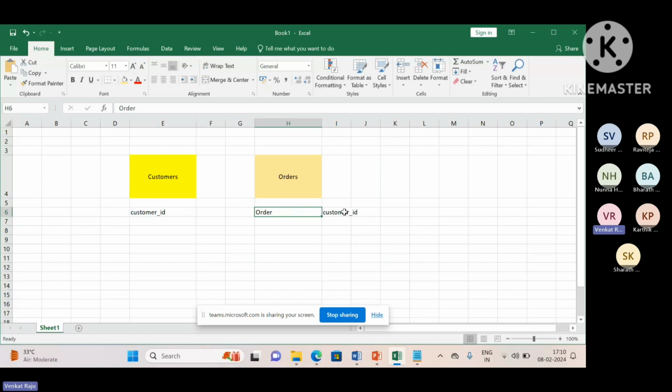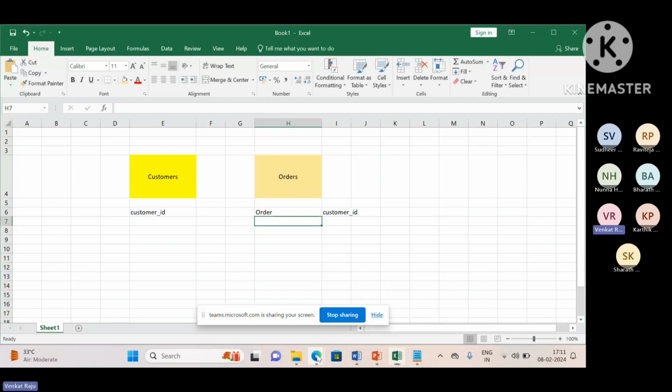That customer ID definitely should be part of the customers table. For example, if you get an order that is assigned to some different customer ID which is not part of the customers table, you will probably get a warning, or that test will fail. Then you will know there is something wrong in my incoming data, and you will analyze what is happening there. That's the purpose of this one.